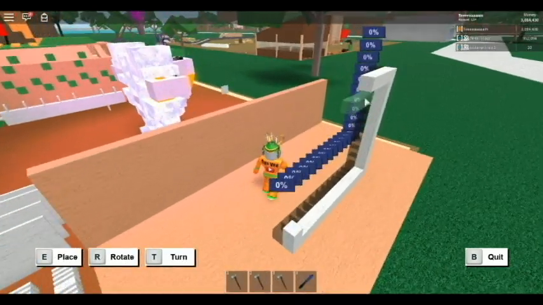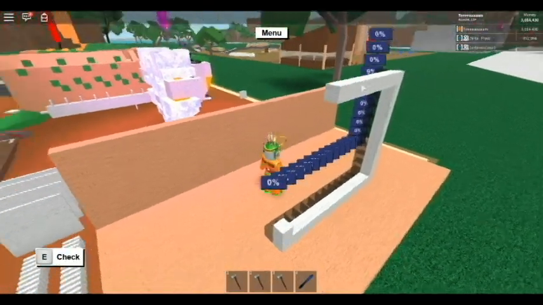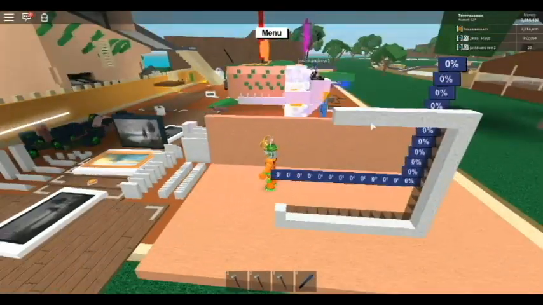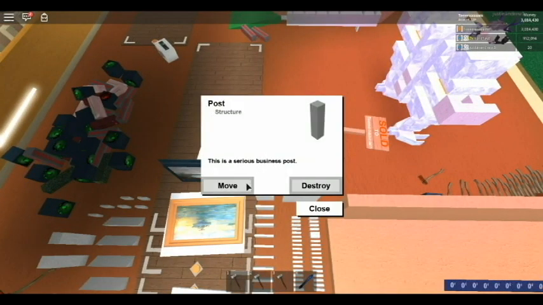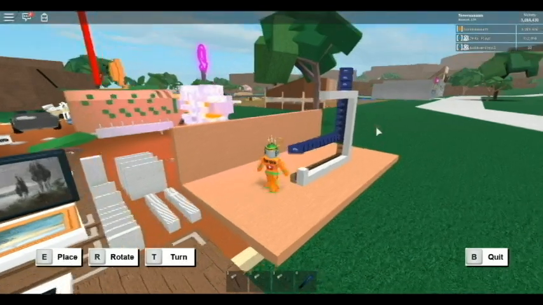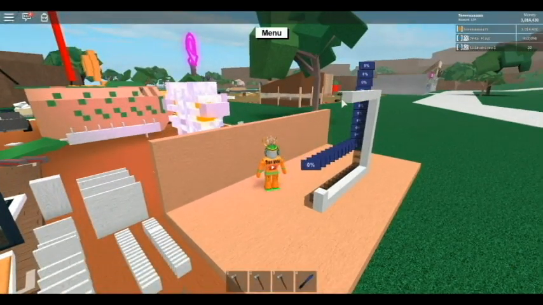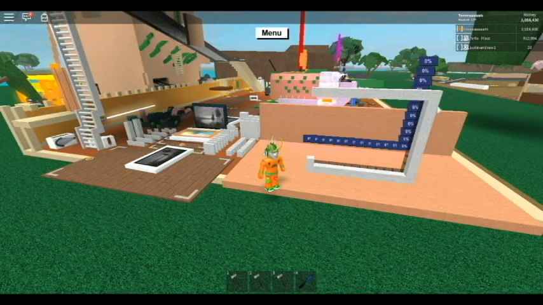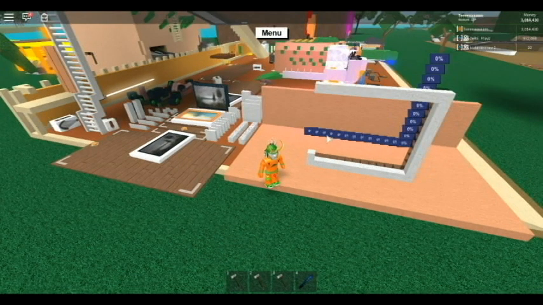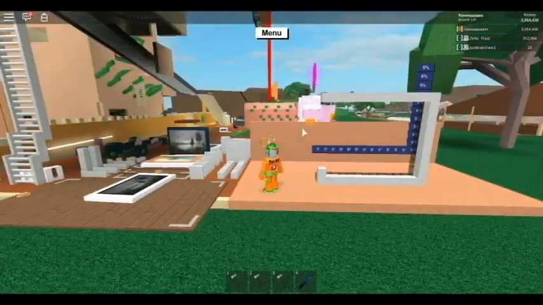and you just attach it to that post, just like that. Grab another post, and attach it just like that. Alright, so we got the top part of the frame built. We got the right side and the bottom. Now we just gotta finish off the left. We're gonna grab another post.